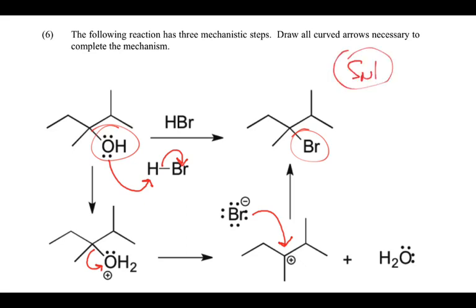Because you see, you have loss of the leaving group first, followed by attack of the nucleophile, which is here the Br minus. Does that make sense? So this is an SN1 reaction. SN2 would be when the leaving group leaves at the same time as the nucleophilic attack happens. We kind of touched upon it, and we'll talk about SN1 more.